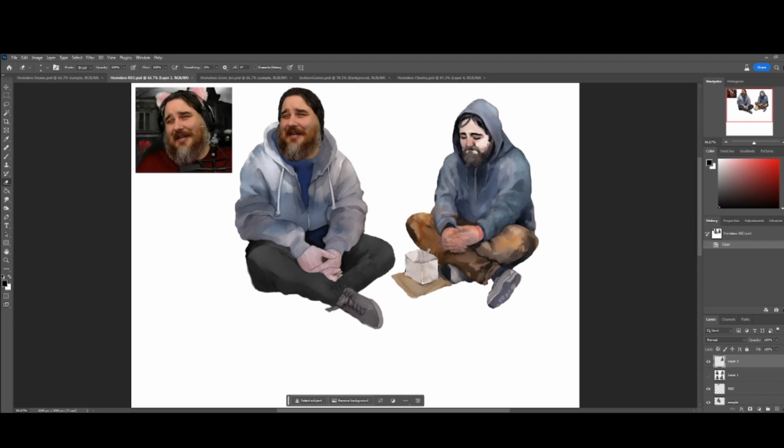Random British dude, grabbed him, took off the ears. I mean, I could have left them on. No, homeless. Homeless with ears. That could have been something. Hands are odd. Hands are always odd. This is the thing. Broken arm, but it took it and then set him down in a pose. And you go, yeah.